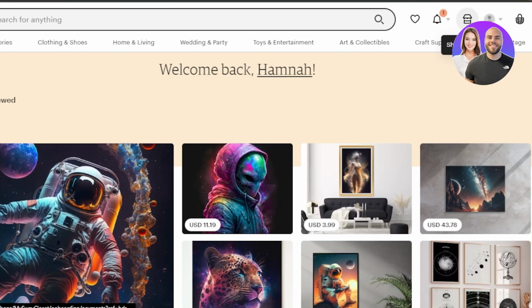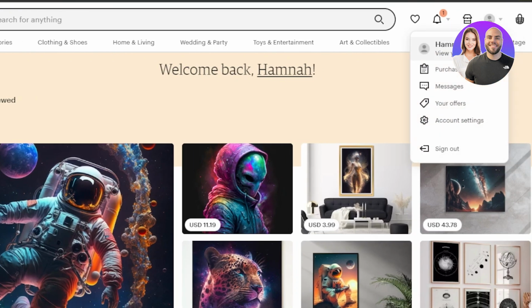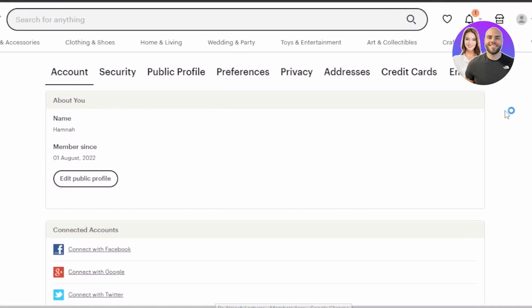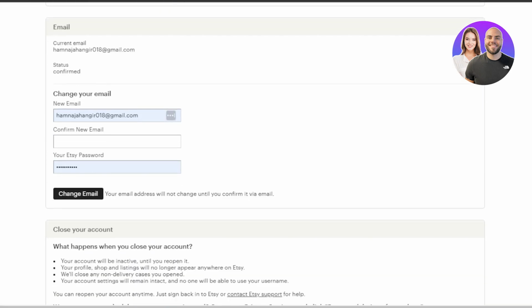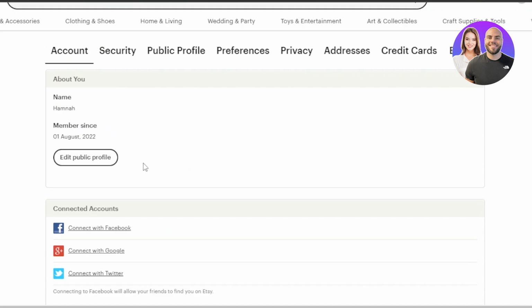You can go to your shop manager here and it'll give you all of your options. Within your account, we have account settings. We can scroll down a little bit and you will find connected accounts. This is where we can connect our Etsy with our Facebook, with our Google, any business that you have on Google, you have a website, and then we have connect with Twitter. So you can see the connected account option is available here and you'll be able to do the dropshipping. You can even connect your Facebook store to your Etsy. Then we also have, of course, security and public profile here, addresses, credit cards, and more.